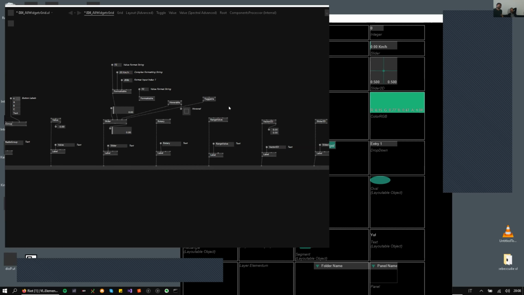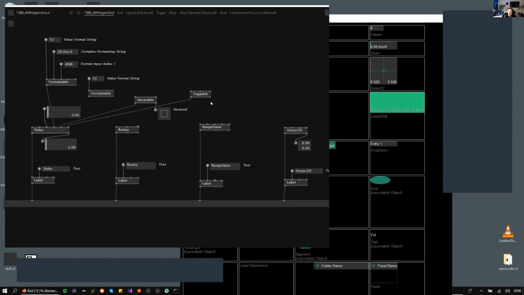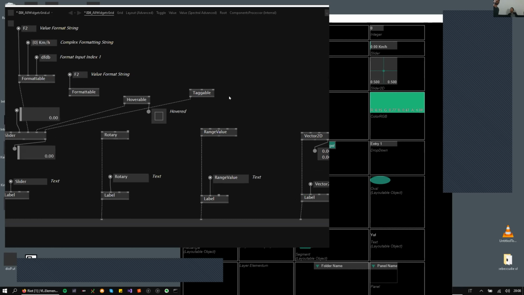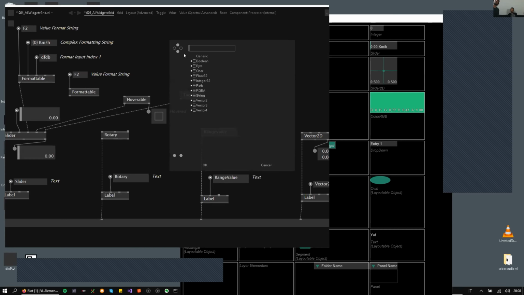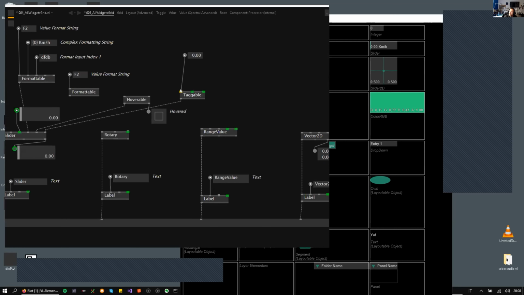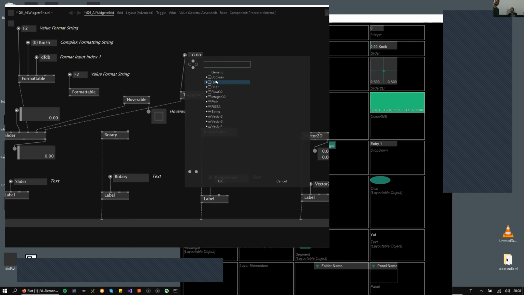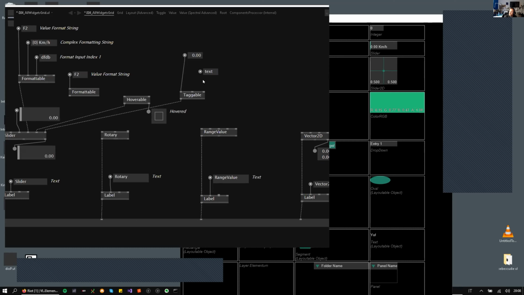Yeah, with this taggable thing, if you have more of them, how do you take it out? I think one taggable makes more sense than to have many. The taggable component is just to assign a tag. You can assign any sort of tags, really. You can tag the widget.